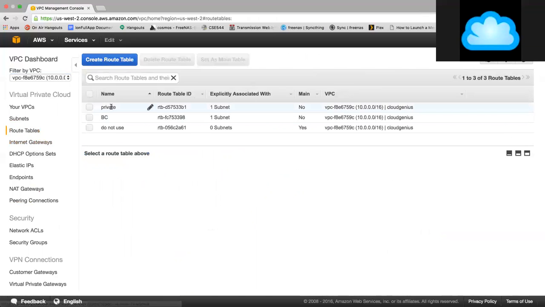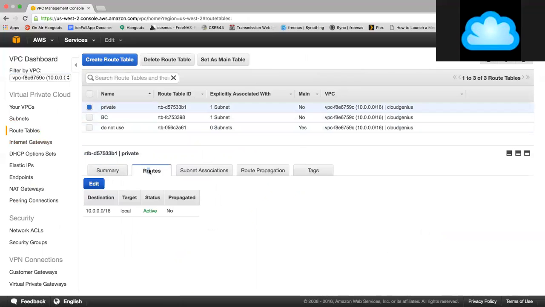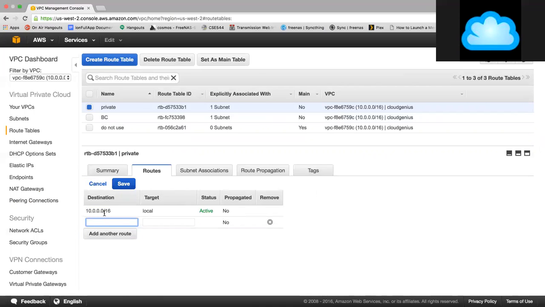You will see that in my private route table, the routes are limited to only within the VPC using the local connection. I want to expand it and allow another route to have it go anywhere on the internet, but using my router.